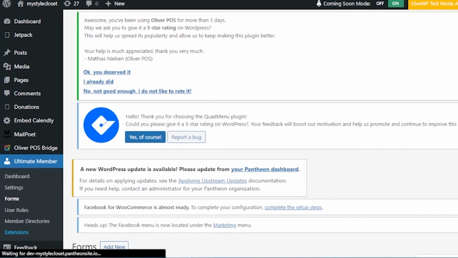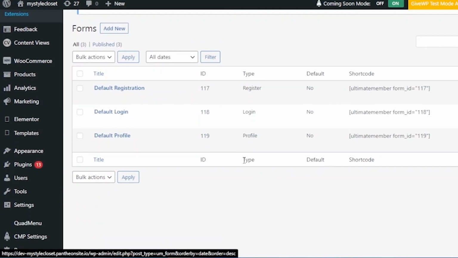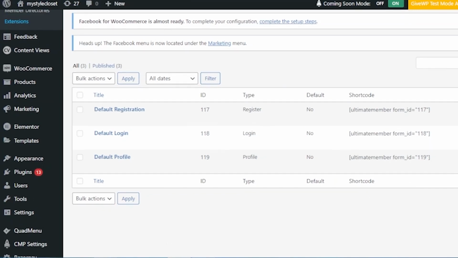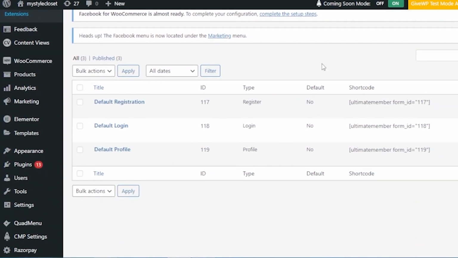After opening up the forms, here you can see this is the form. This is a default registration form, default login, and a default profile. These are published at different times, so you can continue with any of these forms, but I'm not going to use them because I'm going to create a new form for myself. For creation of a new form, you have to go up and come in here. You can see this is the default registration form, this is default login and default profile. They have given you samples of these three kinds of forms.